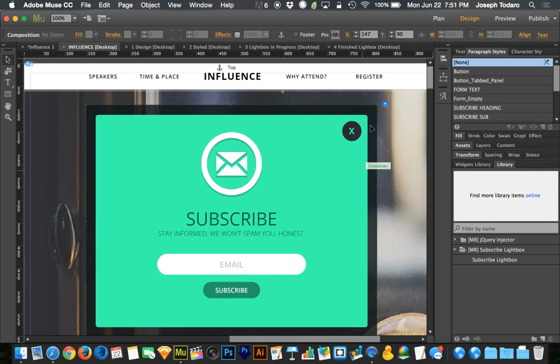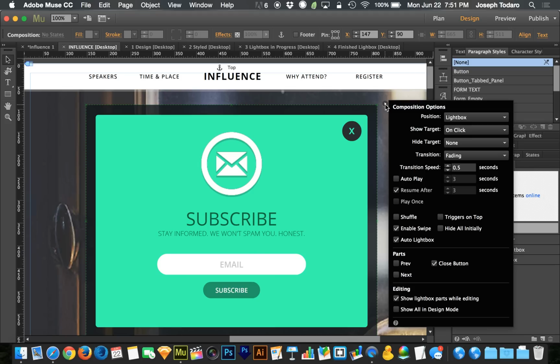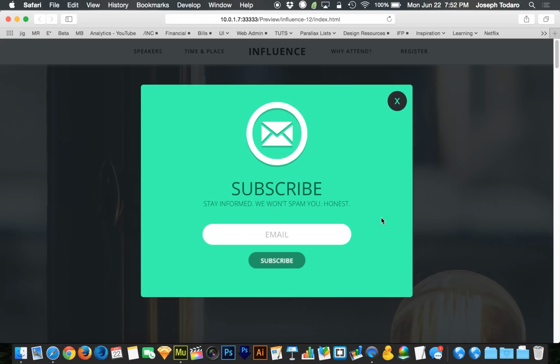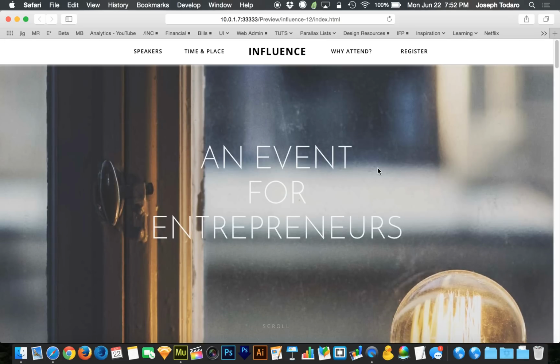So the first thing to look at is the way this relates to the update, the new feature itself. This is a Lightbox composition, and we're going to build this together in a moment. If we go to the flyout menu here, there is this new checkbox that says Auto Lightbox, and that means it's going to come up automatically when the page loads without someone having to click a thumbnail. Let me preview this in the browser again real quick, speaking of thumbnail, because when I close this, there is no thumbnail, and that's part of what this tutorial is all about.